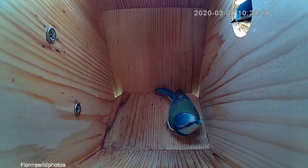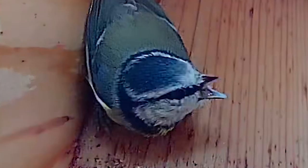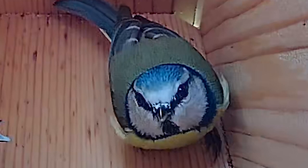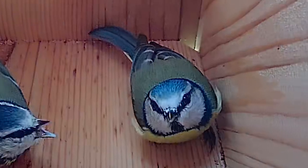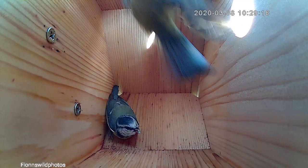We get a good look at both of them side by side here in the nest swap. You can see the female — that scruffy face I was talking about. This is a particularly scruffy looking blue tit, but it makes it really easy to differentiate from the male, who is more vibrant with a slightly softer complexion. So if the blue tits nest, at least we'll be able to tell them apart as the season goes on.